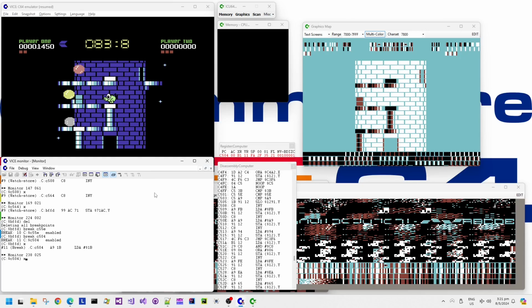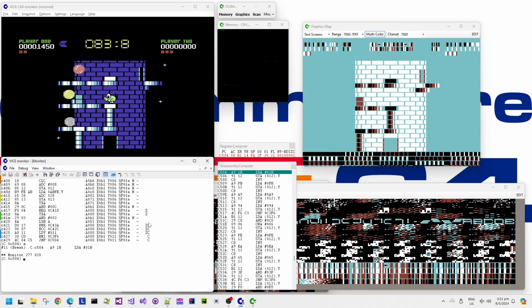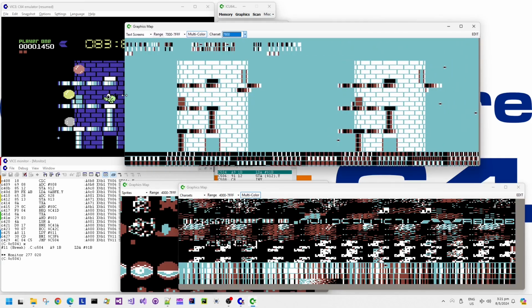Here's what looks like the start of one of the draws, and we can see from the CPU history, using the sys command, CPU history basically, that the code that calls this is that jump at C504, which is at C429 in memory.